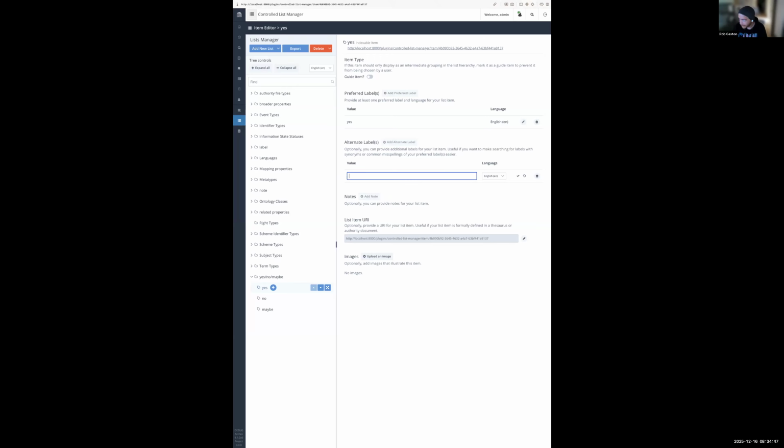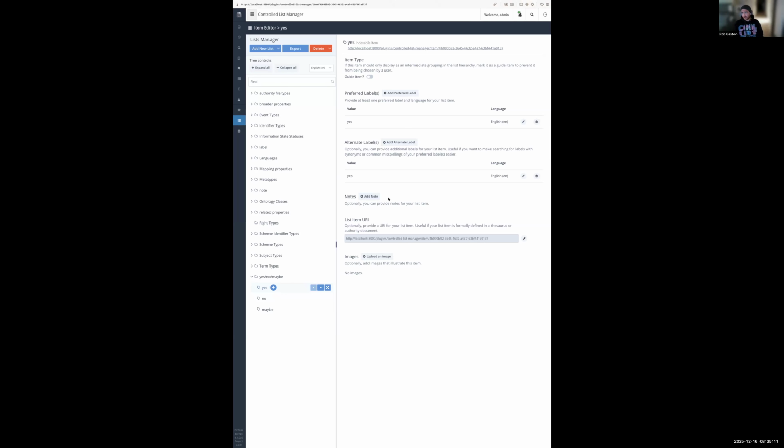That was my bad. I should have clicked this. And what you get with these labels is the search capabilities, right? So I can now search for this reference in my business data using any of these labels that are defined here.